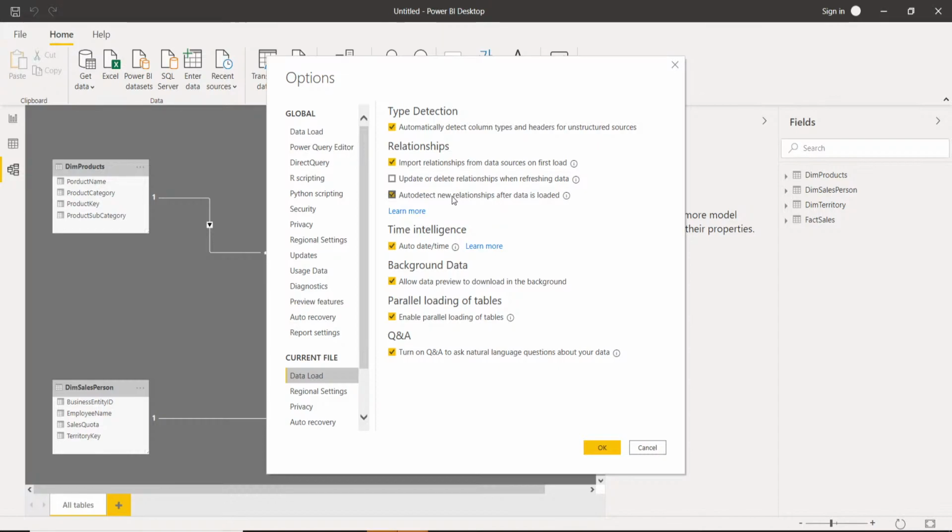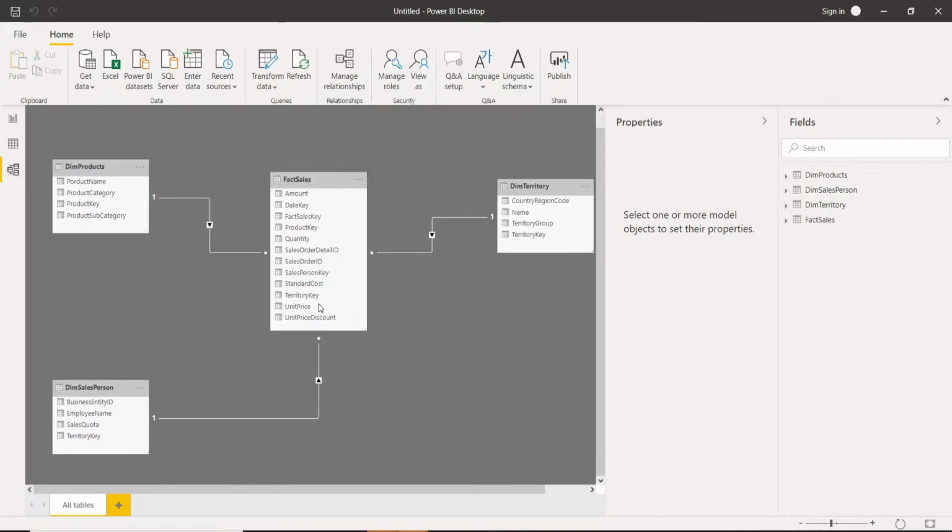So you could remove it there, or it also has the option to update or delete relationships when refreshing data. And this is the one that we're probably most interested in, auto detect new relationships after data is loaded. So you could simply just uncheck the checkboxes and click OK.